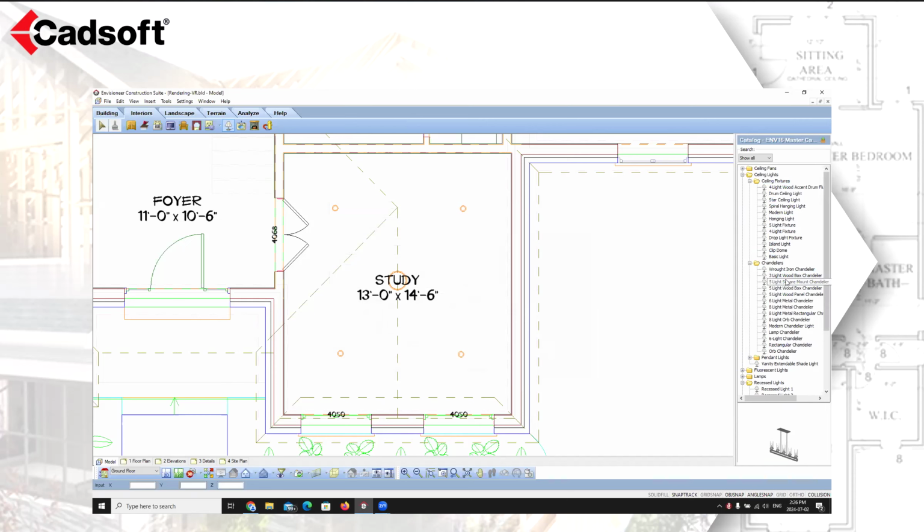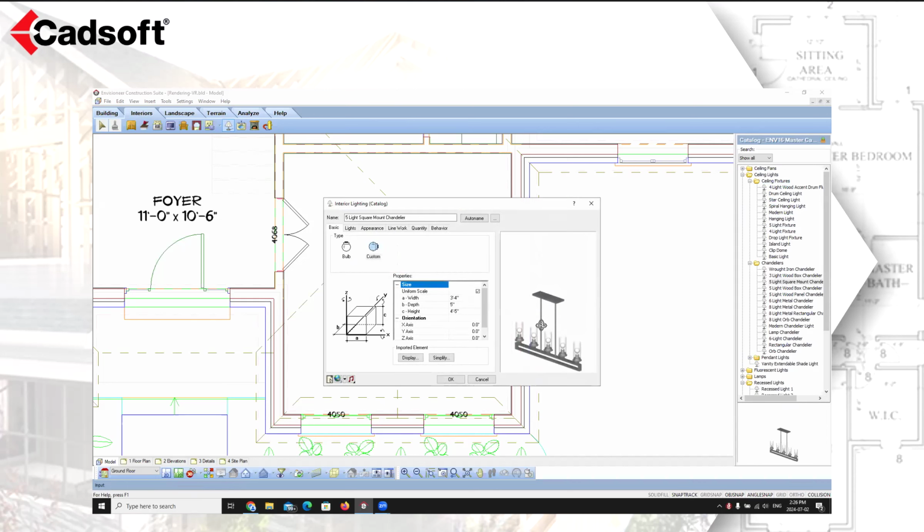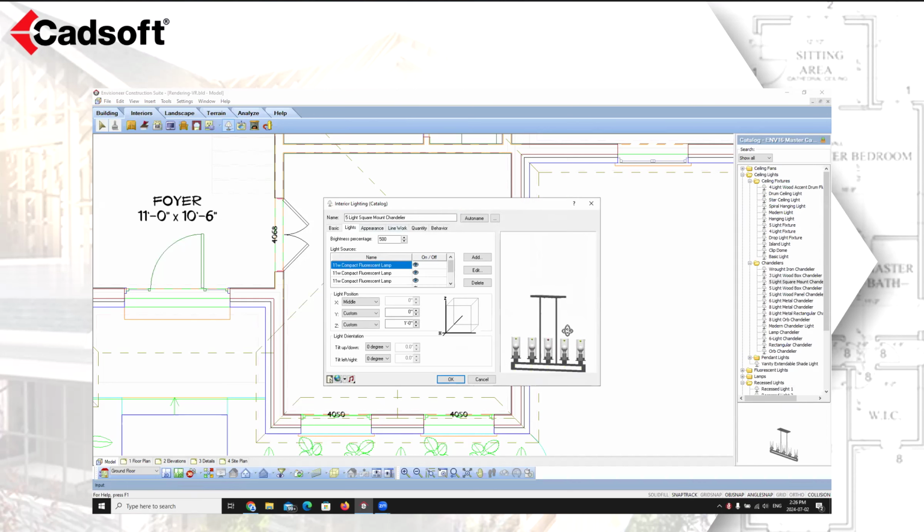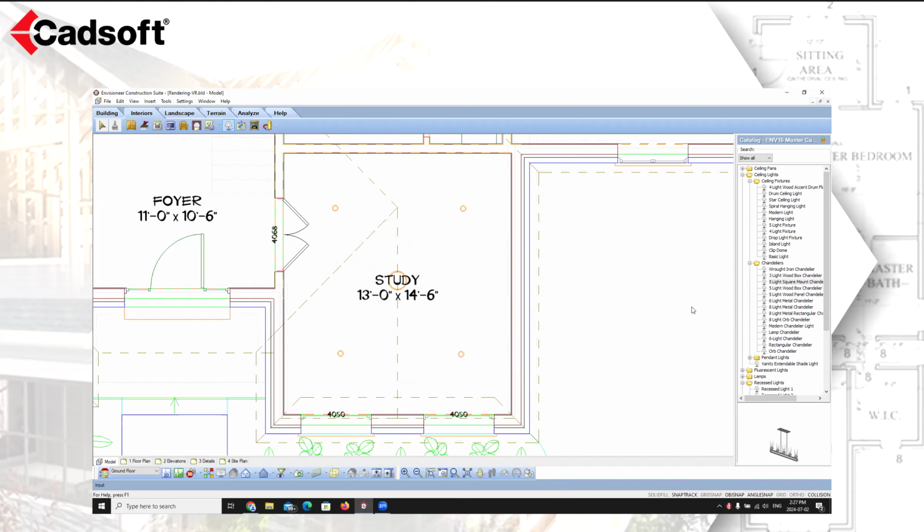Chandeliers, I believe it is this one here. So if I double click on these ones here, and I go into the lights tab, here you can see that the light bulbs are inside. Then we have a glass cylinder, but the light sources are inside of the actual cylinder. That is okay because we're not putting the light completely inside an enclosed area. It can still cast light out and not cause any kind of a geometry issue. So again, you'll play around with this, figure out what's going to work best for the light fixture that you're working with. But that is a good tip for you to keep in mind.